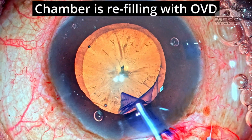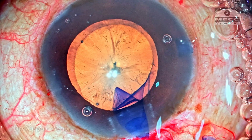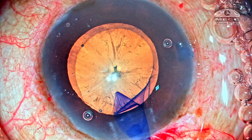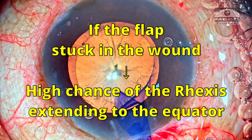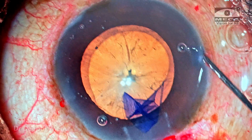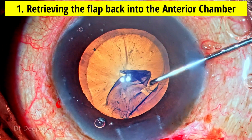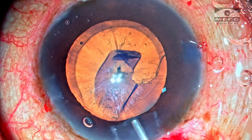The chamber is refilled with OVD, and the most important thing for me to do now is to ensure that the flap, which is trying to come out through the main incision, is retrieved back into the anterior chamber. If the flap comes and gets stuck in the wound and tries to come out, the chance of the Rhexis tear extending to the equator and beyond is 100%. So I'm gently trying to retrieve this flap into the anterior chamber, trying to make it flat, and that would be the next maneuver to rescue it. So the first thing is to retrieve the flap back into the anterior chamber and prevent it from getting out through the main incision. With the flap now well settled in the anterior chamber, now is the time to do Dr.